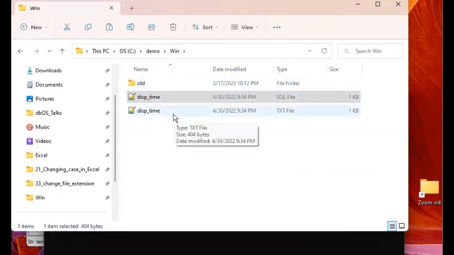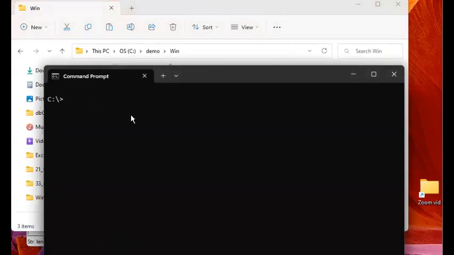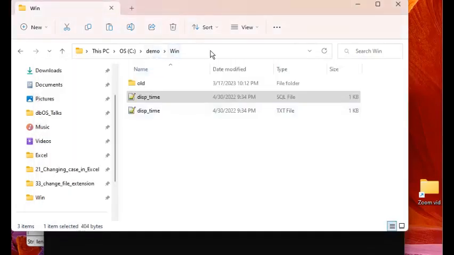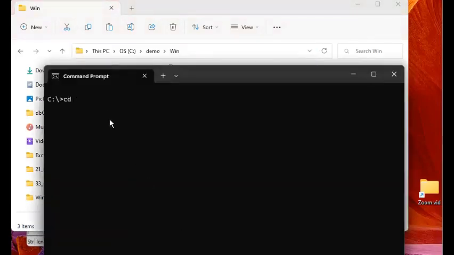You just don't remember, and even when you Googled, you could not figure it out, or you're just rushing. So the other way to change the file extension of your file is to do it in DOS. Like I said, you type CMD in your Windows search field, and it will open up this command prompt. Now, the next thing I'm gonna do is change directory, do a CD to this location here. So I'll put my mouse here, copy the whole thing, go to my DOS and paste it. Okay, so it goes there.